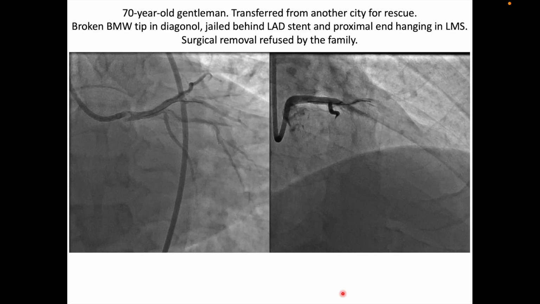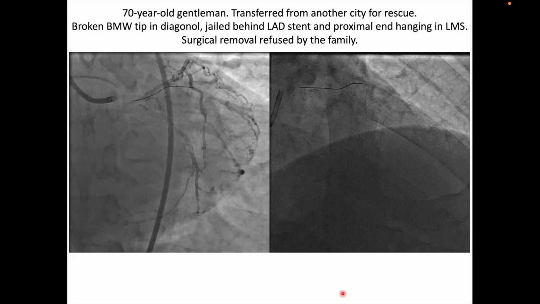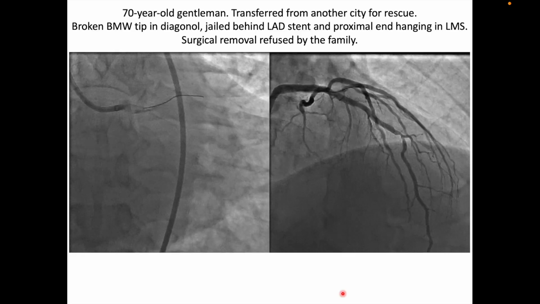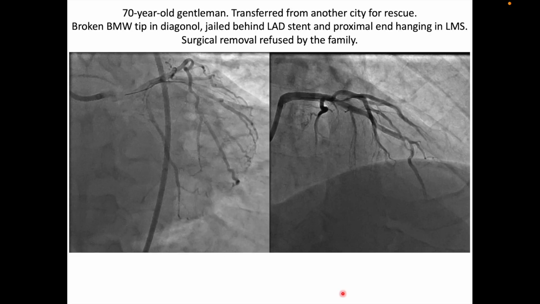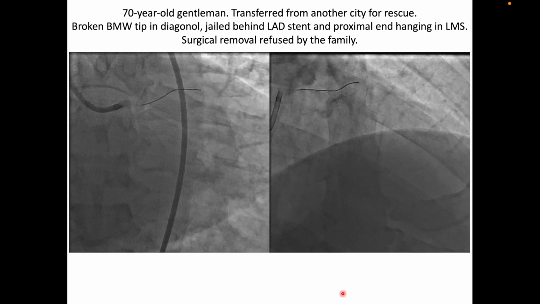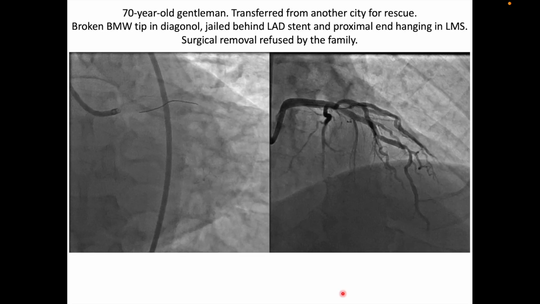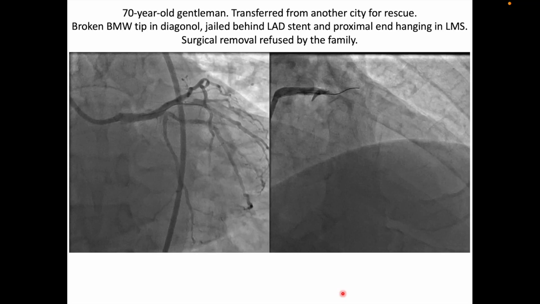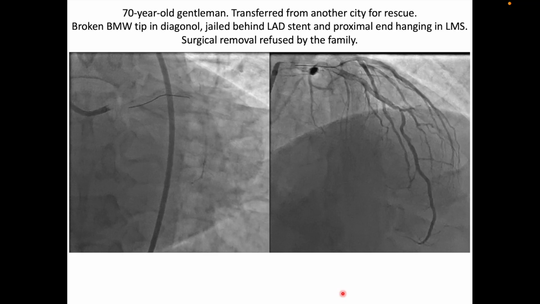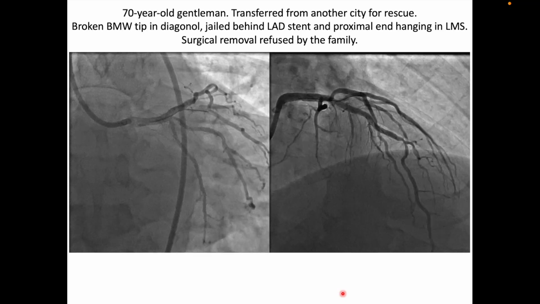So now there is a stent in the LAD and there is a BMW wire hanging in the diagonal jailed behind the stent, but the proximal end of the tip is now hanging in the left main stem. So that is what their worry was, that it's hanging in the left main stem, and the family refused surgical removal.